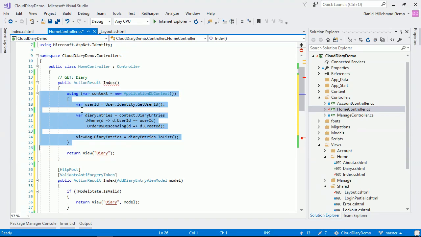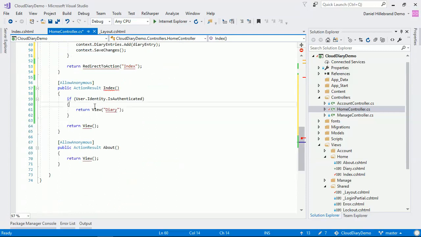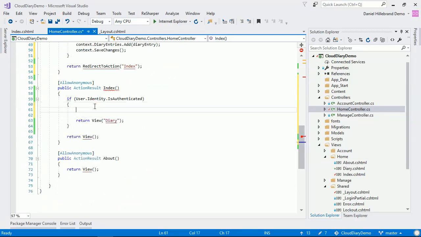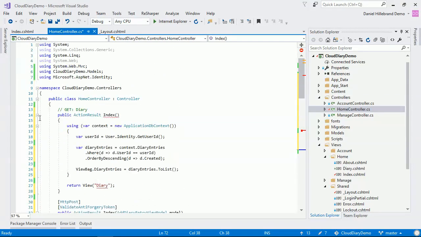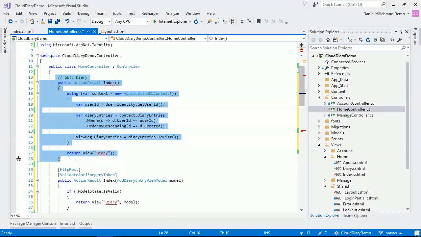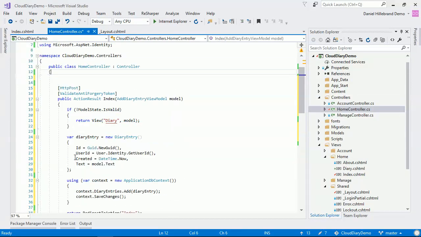So copy and paste it in here. So this should load the data, only in case we have our authenticated user, and returns the diary view.